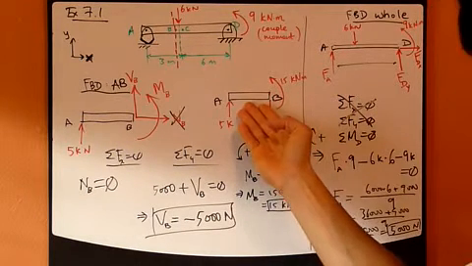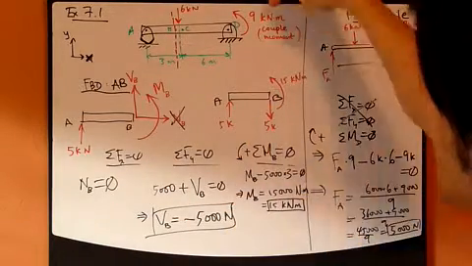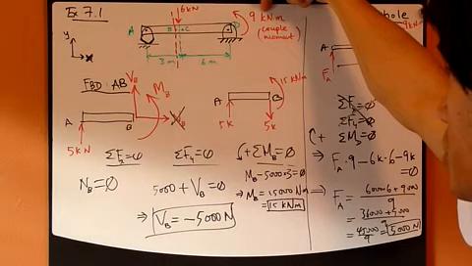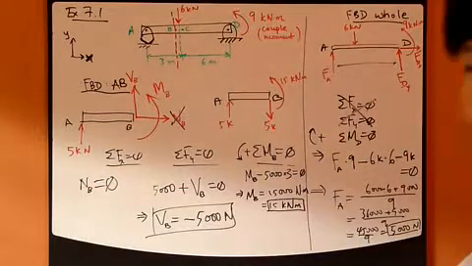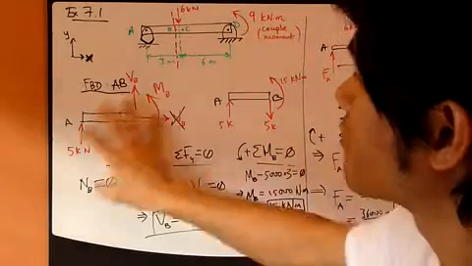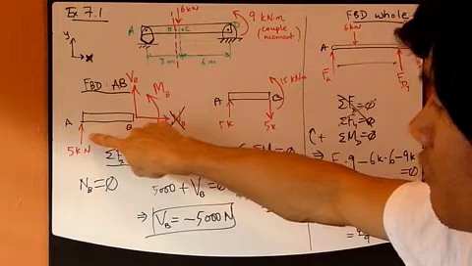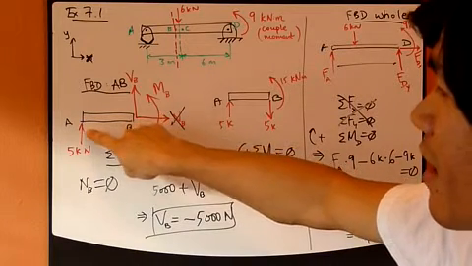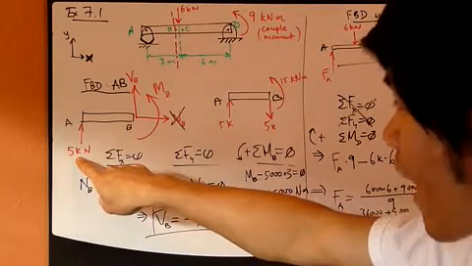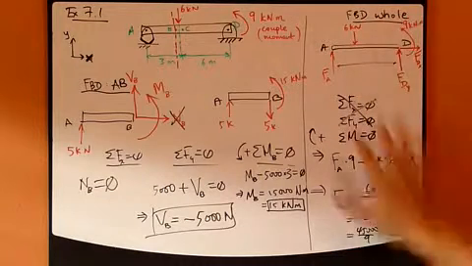So this is an equilibrium. Now notice that in this analysis, the applied couple moment of 9,000 Newton meters does not appear here at all. We don't take this into consideration for this calculation. And that is because this 5,000 Newton force, this reaction force at A, the fact that it's 5,000 is because we have already taken this couple moment into consideration.